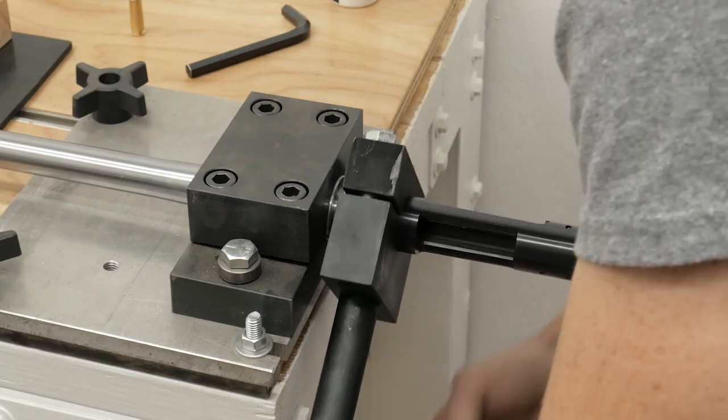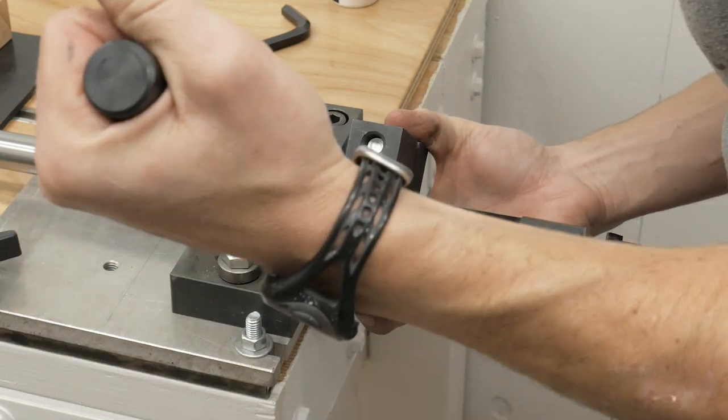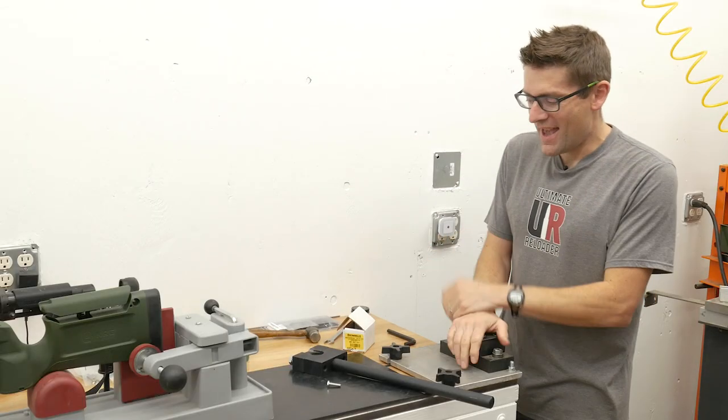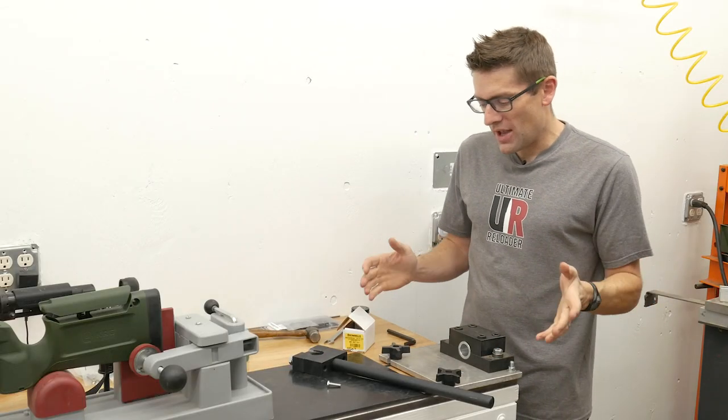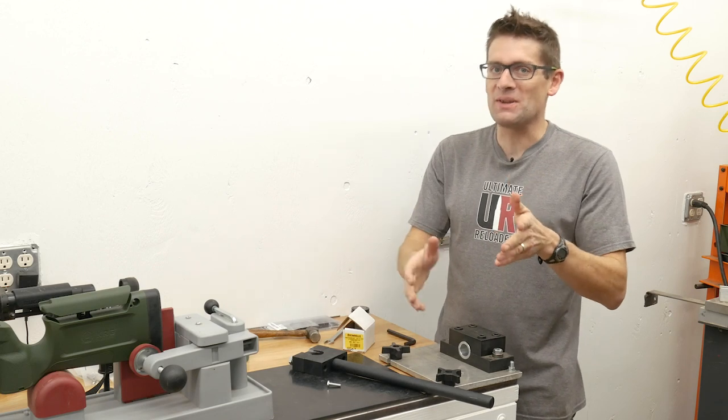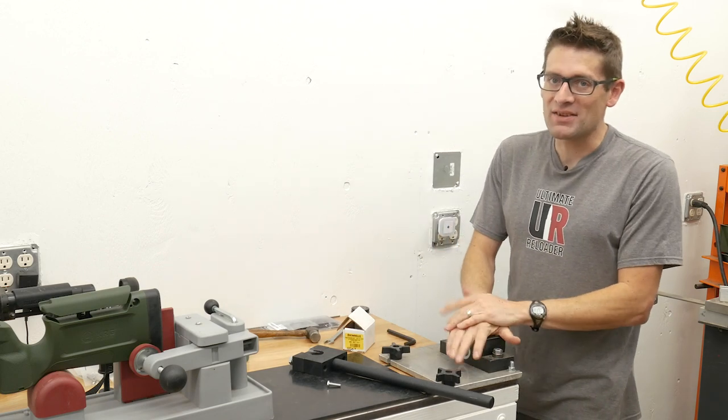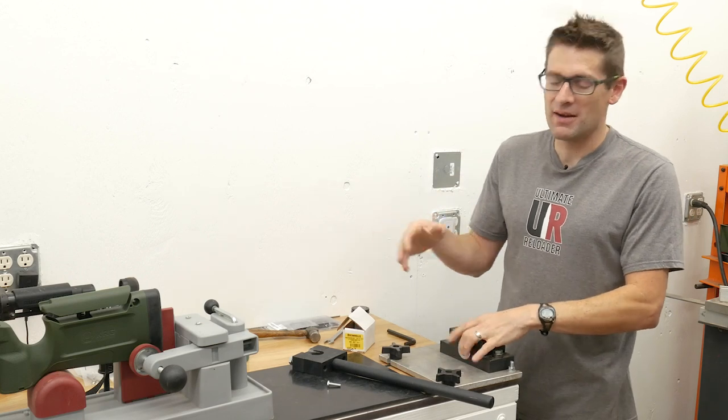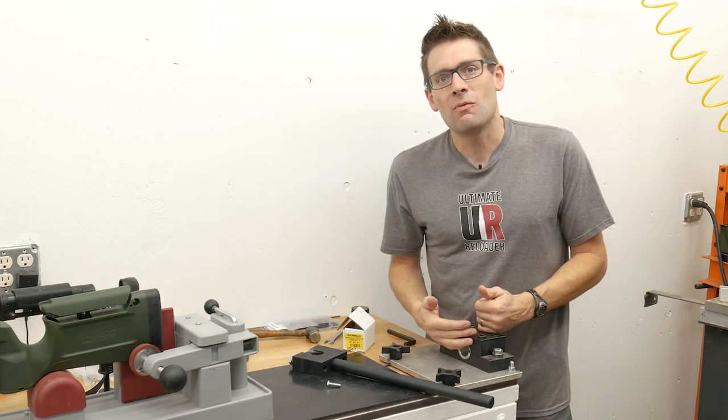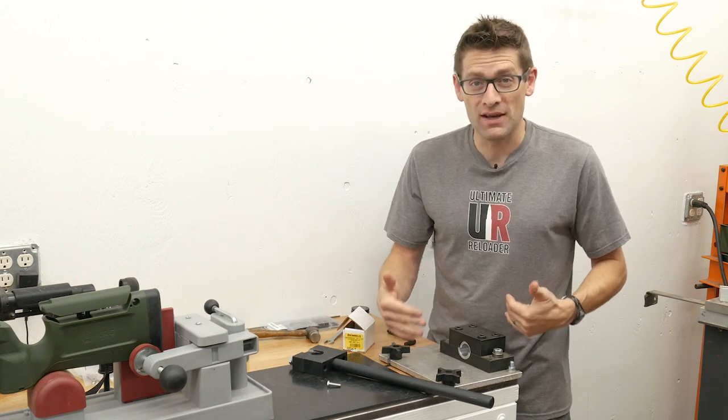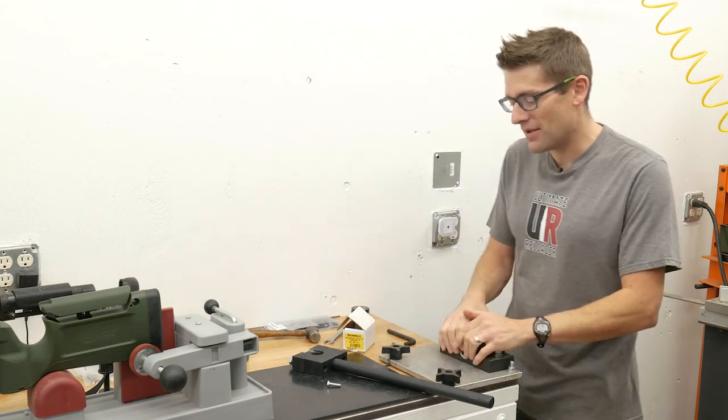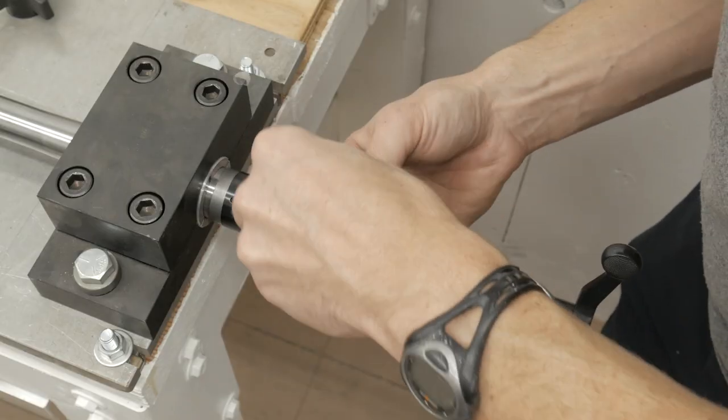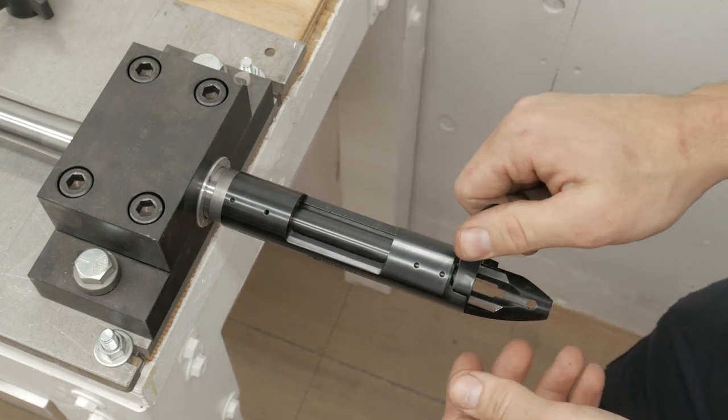Now it's time to torque it down. You can use a torque wrench but I like to do this by feel - just tighten it really good. That's my terminology: really good. So it went together well. This is the moment of truth. Now it's time to check our final headspace. You remember me talking about the crush factor, right? When we tighten everything together, we're accounting for things shrinking a couple thousandths of an inch because everything's being clamped together. I put the bolt in, put my go gauge in place and the handle went down. Step one, good.